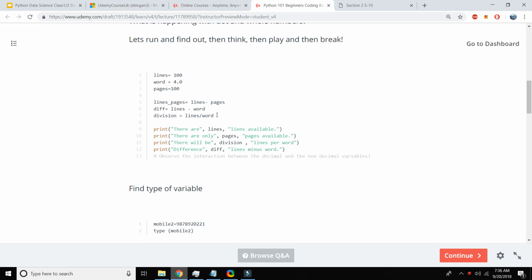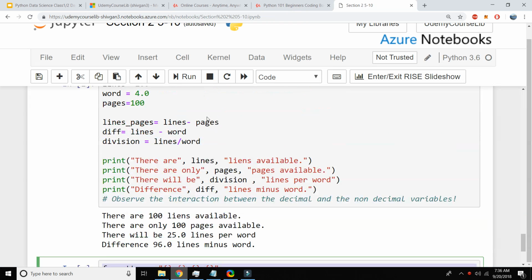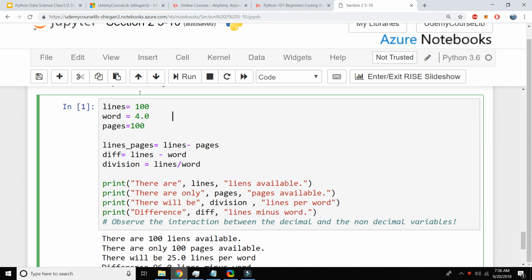In the last video, we saw that when you run this code, wherever you introduce a dot, this becomes a float. And whenever this becomes a float, wherever it gets interacted, wherever the word says interaction, so interaction of any float will convert the integer into float. And that's what we were trying to see here.